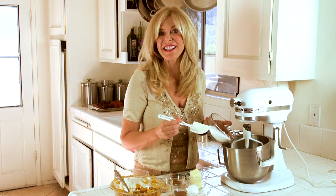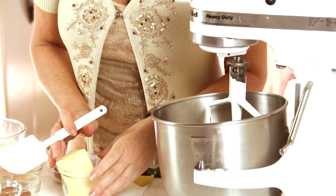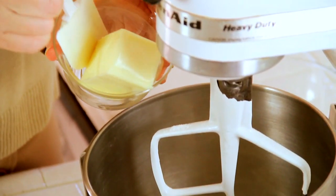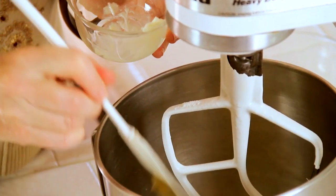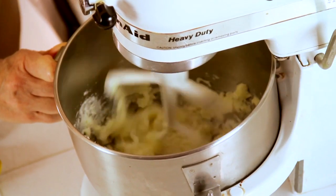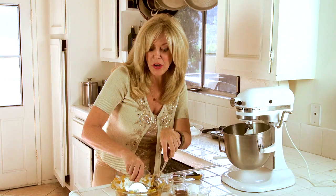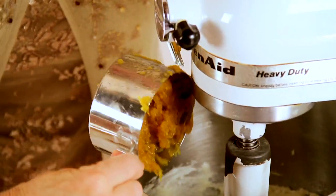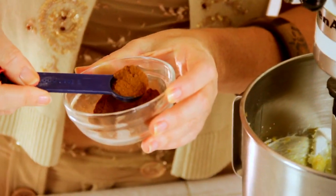Let's mix our ingredients now. We start with 1 cup of sugar. And when I bake cakes, I always cream together my sugar and my oil or my butter. So I'm putting in 1/2 stick of butter with that, and we're going to mix that up. Make sure your butter is room temperature so it mixes with that sugar well. Now I'm going to add 3/4 cup of my pumpkin puree. Add 2 eggs. I'm going to add my spices now.